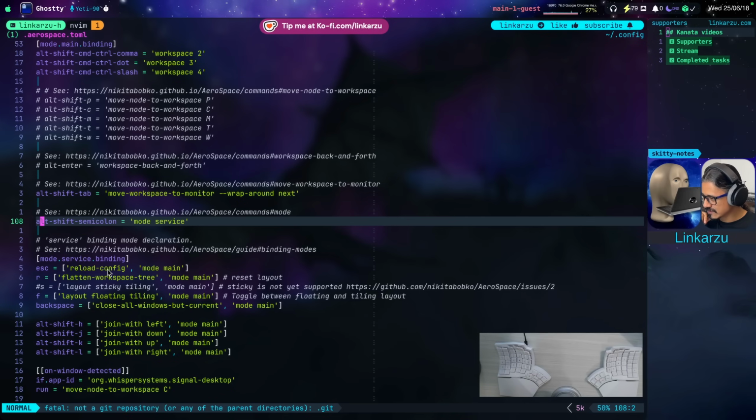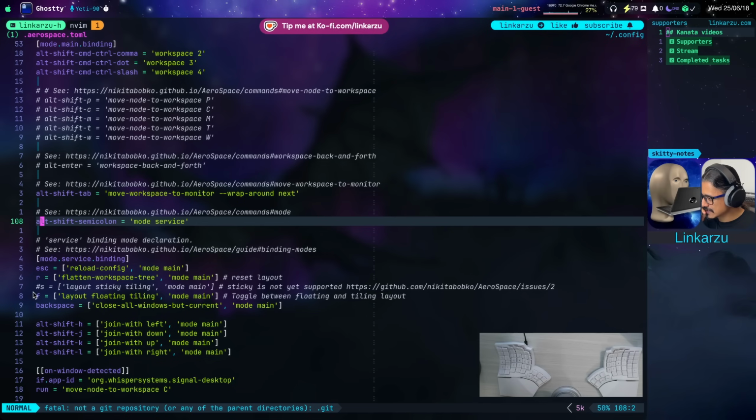So it runs this and then switches to main mode. Correct. If you don't have this, you will have to have another keymap here to go back to the main mode. Pretty useful, actually. Wonderful. Yeah, I get it. Reload config, do stuff, go back.